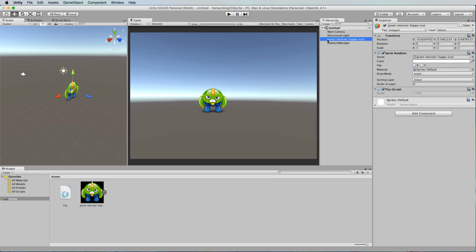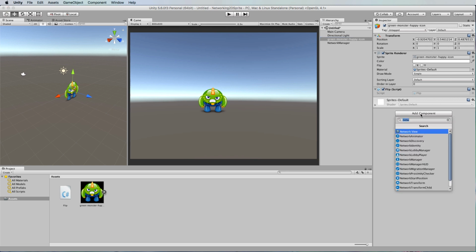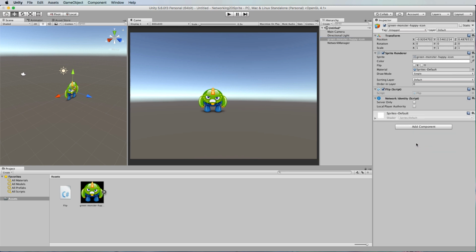So to make this green monster networked, we need to add a network identity to it, which will give it a unique ID and make it and its properties sync across the network. Well, I guess it doesn't make them sync just yet, but it makes it ready for doing that.